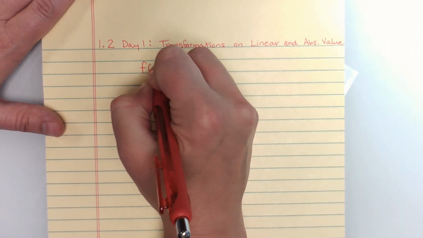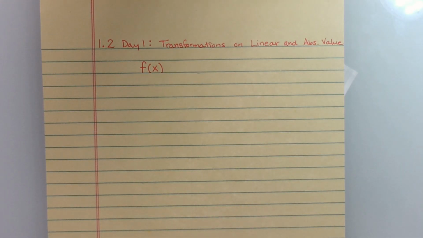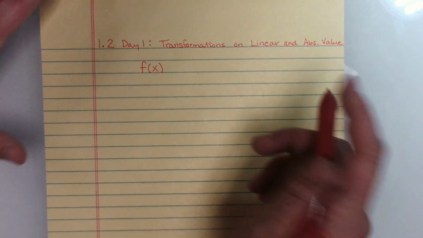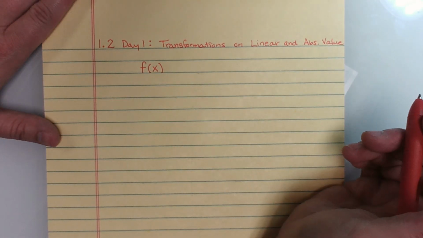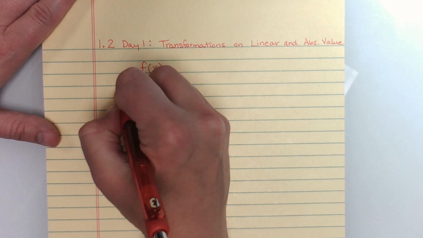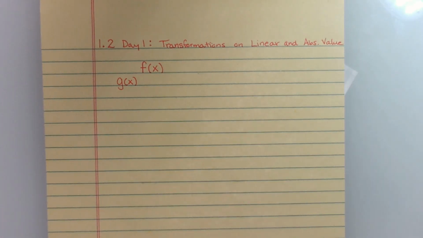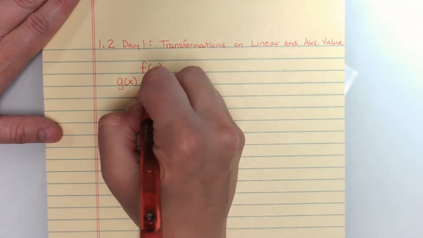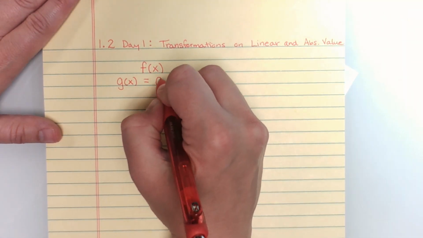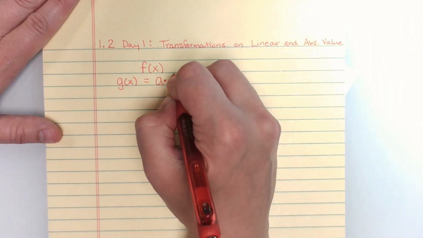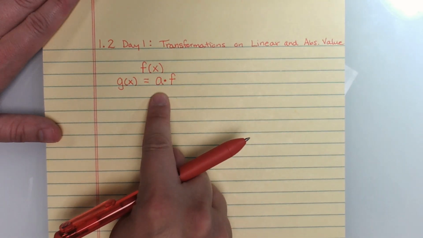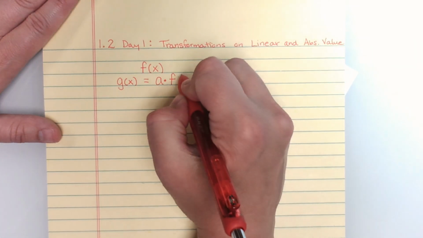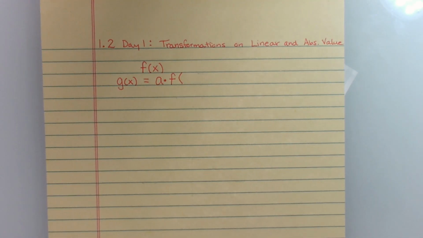To transform a function, say you're given f of x and you want to change it into g of x by doing these transformations on it. Generally speaking, instead of having just f of x, the transformed version, which they generally do g of x for the transformed version for no particular reason, what they do with it is they multiply numbers by it. Those are often considered an a. Both on the front of it, kind of like the last problem in our warm-up, or sometimes they'll do it inside the parentheses.